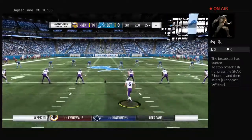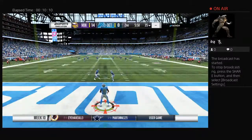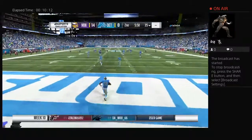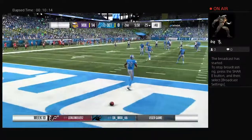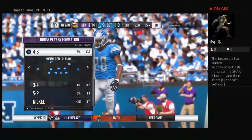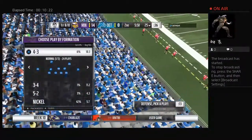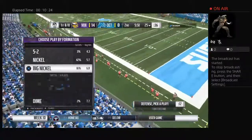Out is the kickoff unit as they run up and send this one away. This is taken about 7 yards deep. And no thought to bring this one out. He'll just go down to a knee, and they'll take over at the 25. Now the Lions offense, they get ready to head back out there. Already down 2 touchdowns here in the first half.